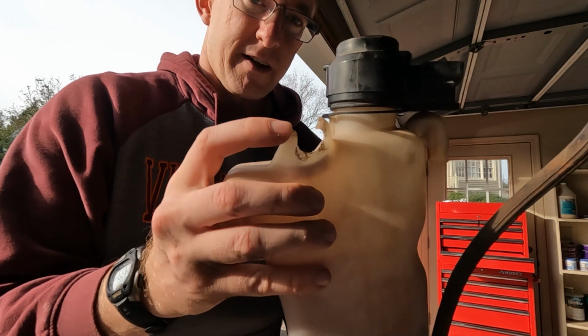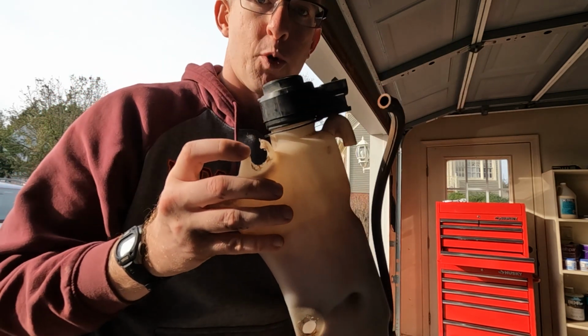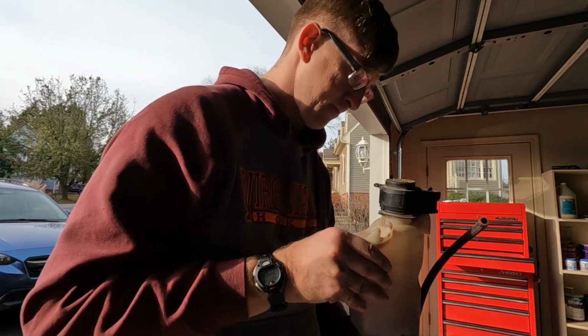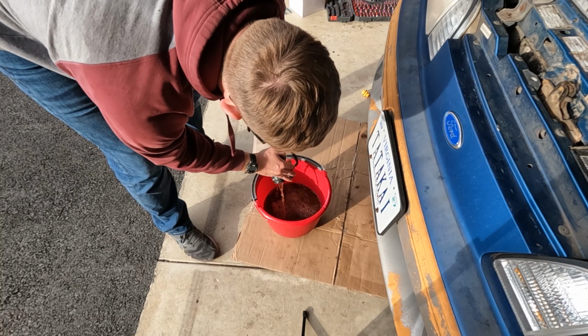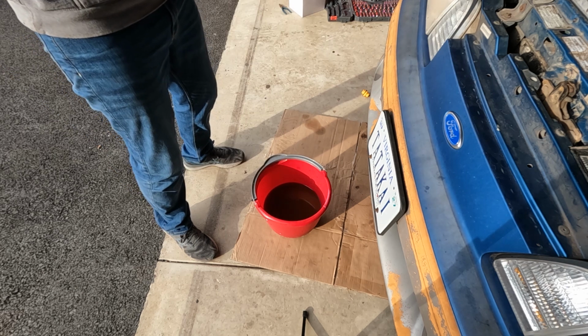Okay, so unfortunately I discovered that this top part of the expansion tank is broken. I'm gonna be reusing this. At some point in the future, I will get a new one, more than likely from 50 Resto or LMR.com. Oh, that's actually not too bad. Oh, then I lied. Spoke too soon. Oh my goodness, that is gross.